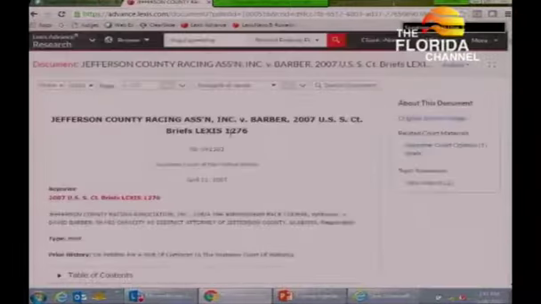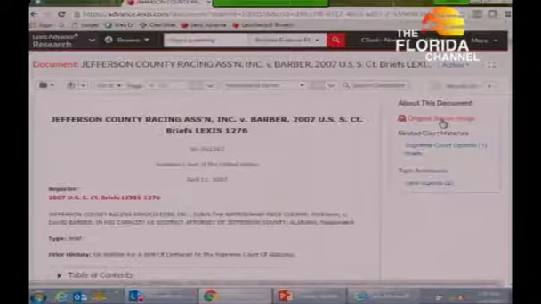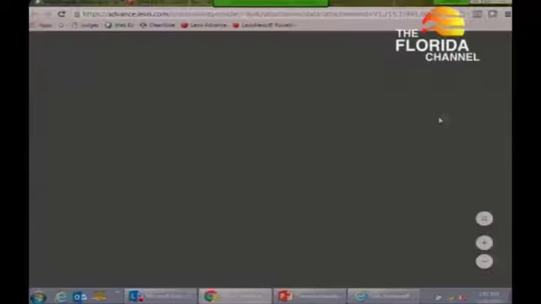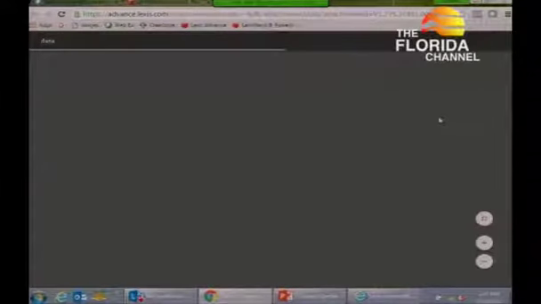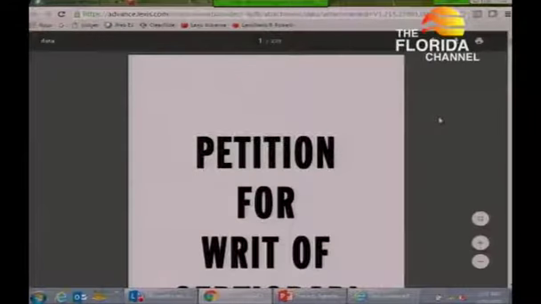Whenever you're pulled up in this category, you'll see the option on this right-hand side under About This Document for the original source image. So this is how the document looks when it's filed with the court. A lot of this information is pulled from Pacer, or we own a product called CourtLink that pulls in documents from different states and different federal cases as well. So here in very bold is a petition for writ of cert. It's how it's filed with the court.